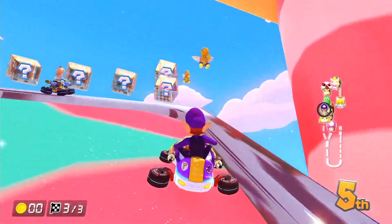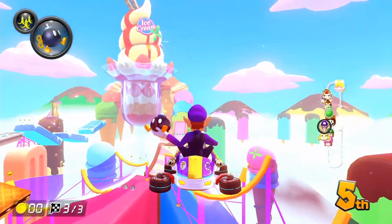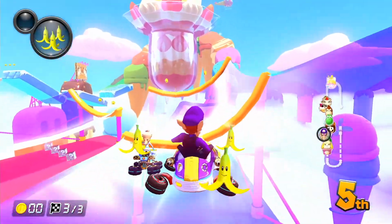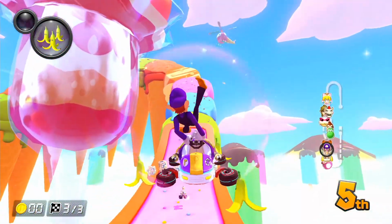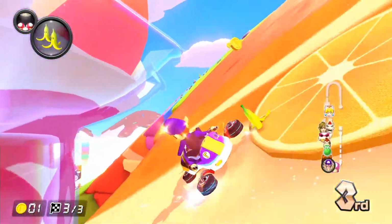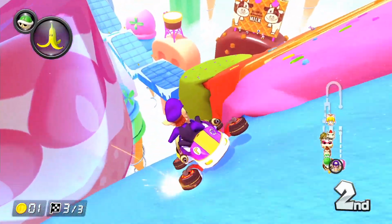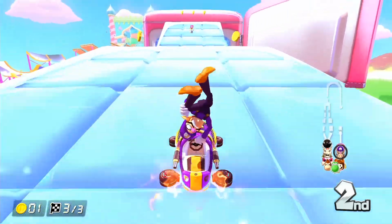So, but yeah, there you go. There's my thoughts on Wave 2 of the Booster Pass. I feel like it's a step up, and I'm looking forward to seeing what comes next. I am going to do another video about this Booster Pass as a whole, and expectations, and the graphics and all this other stuff that's been going on with it, because I feel like I've got stuff to say on it.